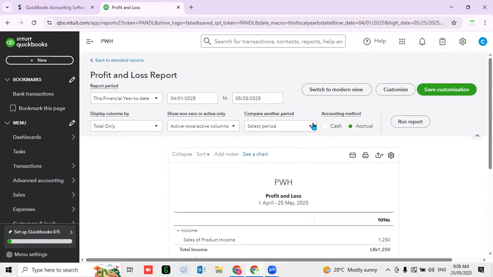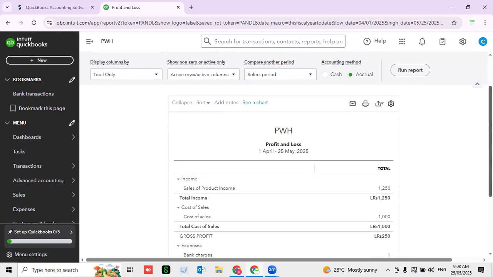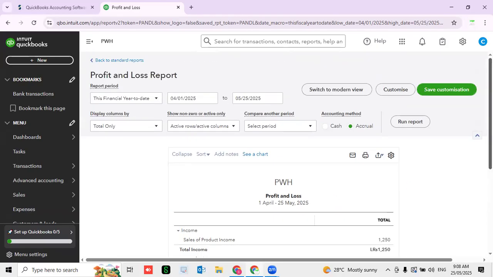Like that, you can change these filters. In addition to that, there's another button, Save Customization. If you are okay with these settings, and in future also if you need to generate the report in this format, you can save this customization.